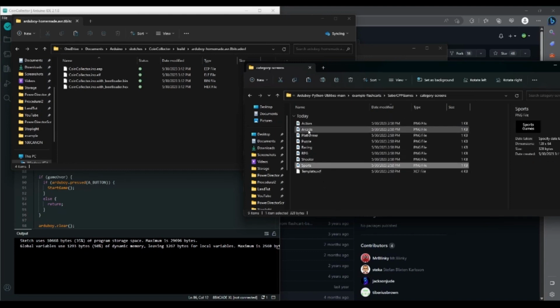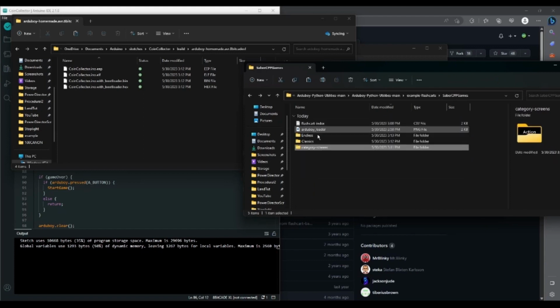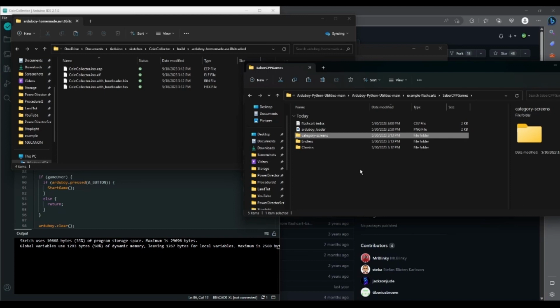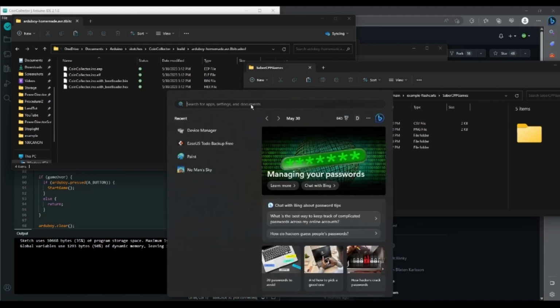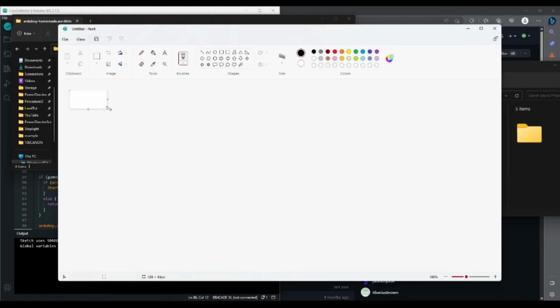Now we also need covers for Pong and the coin collector and the two categories that we created. So let's delete all of these old covers and this template.xcf file and create our own. Now there are lots of different tools for how to create different pixel art things, and I've linked to a couple in the description if you want to check them out. But for now, I'll just go for simple text covers, which I can create in Microsoft Paint.